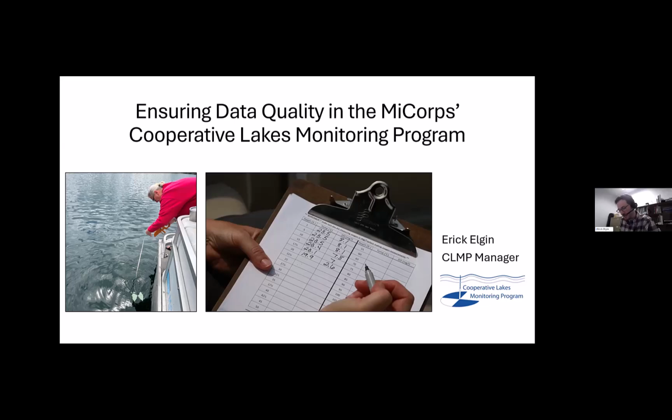So I am building off of what Paul was talking about with streams, and I'm now going to spend some time looking at the CLMP and taking a broader approach. Paul gave a great intro on citizen science data and the need for high quality. And Joe talked about in her MiCorps 101 how high quality our data is and how respected it is. And so I'm going to talk about the measures and actions that happen throughout the data collection process to ensure as high quality data as we can. And so let's head into that.